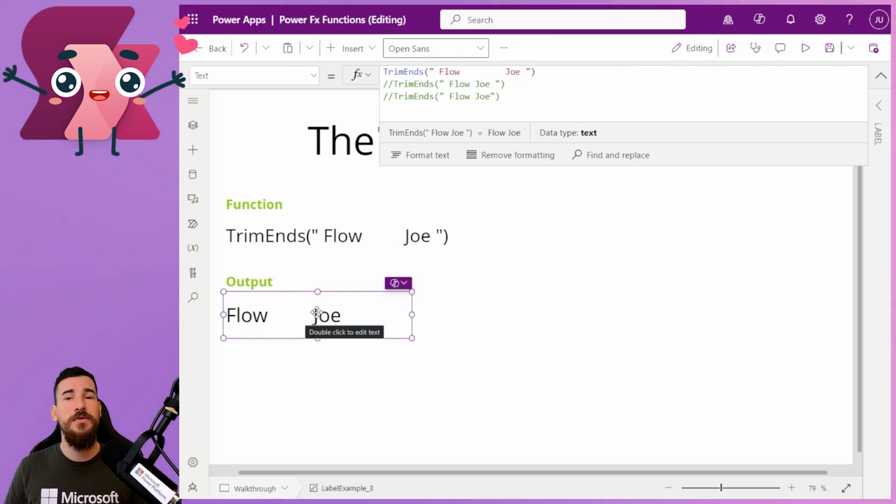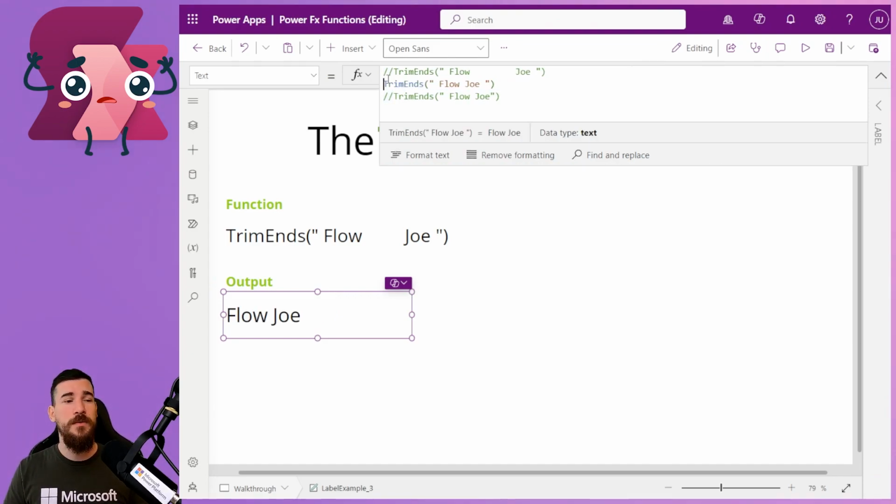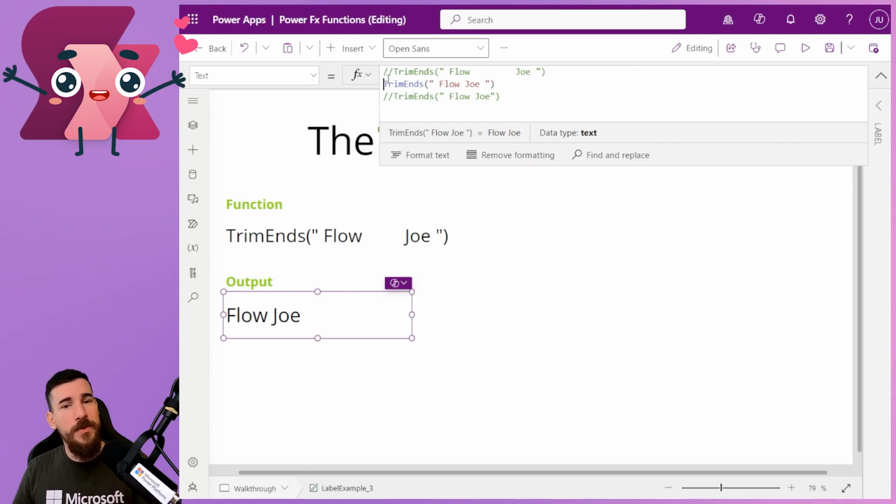So this is really important if you're wanting to keep the spaces between words, right? But it also works in our other example where I've got one space between the words. So this is just if I'm typing out a paragraph. Let's say I've got an additional space at the beginning and at the end. For whatever reason, let's say in Dataverse, it's added an extra space, or in Excel, it's added an extra space. Wherever you're pulling it from, for some reason, there is a space before and there is a space after, or there is just a space before or there is just a space after, and you're wanting to clean up this text. This is how you would do that.